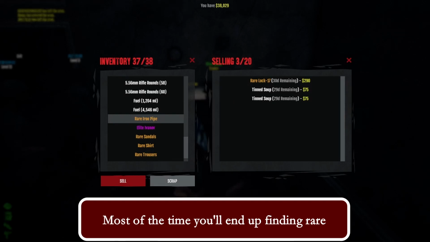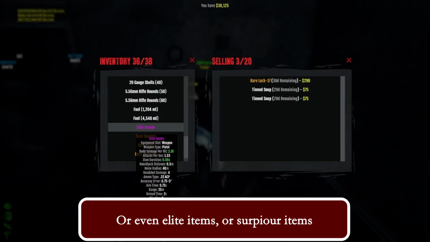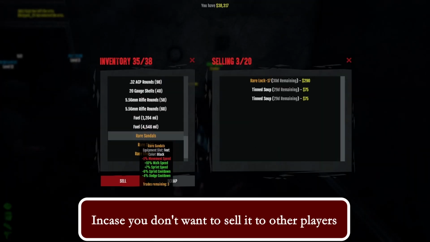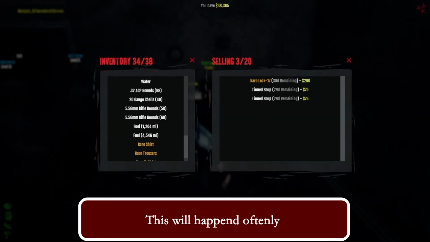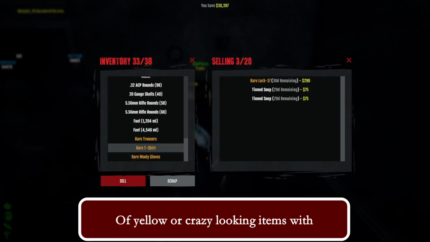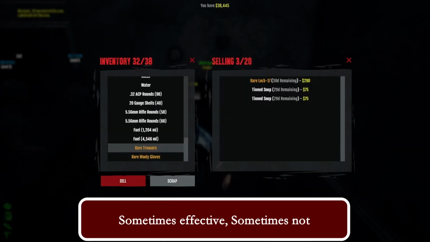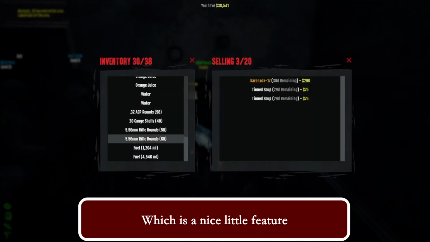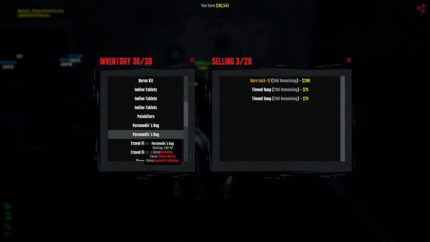Most of the time you'll end up fighting rare or even elite or superior items you can sell, which are unique types you could scrap for a decent price in case you don't want to just sell them to players in the market. This will happen often, and you'll end up having a bunch of yellow or crazy looking items with weird different stats on them, sometimes effective, sometimes not, but you'll be able to scrap them for a fairly decent price, which is a nice little feature.